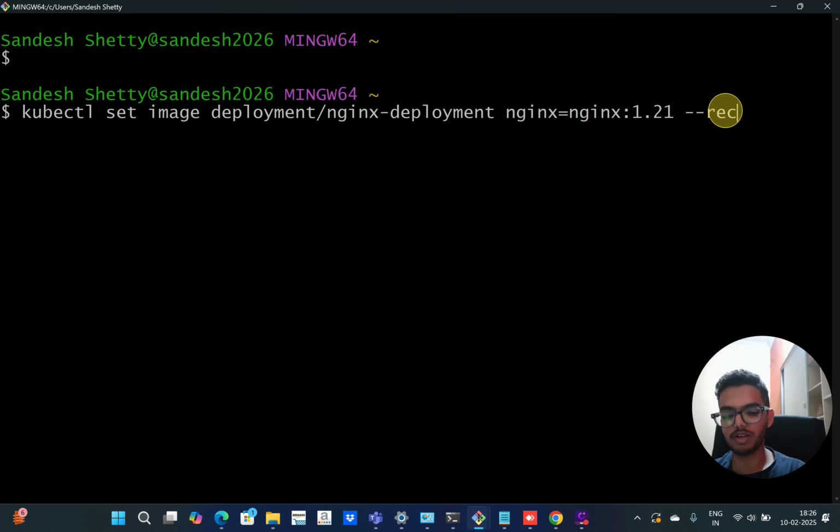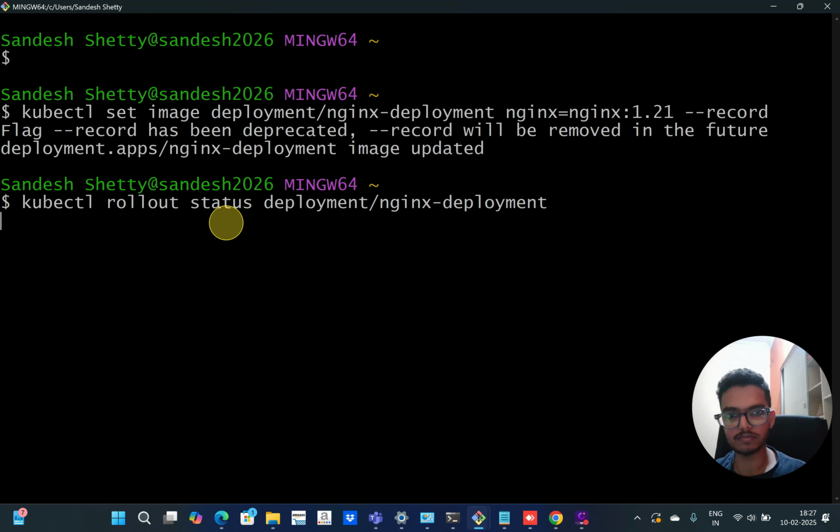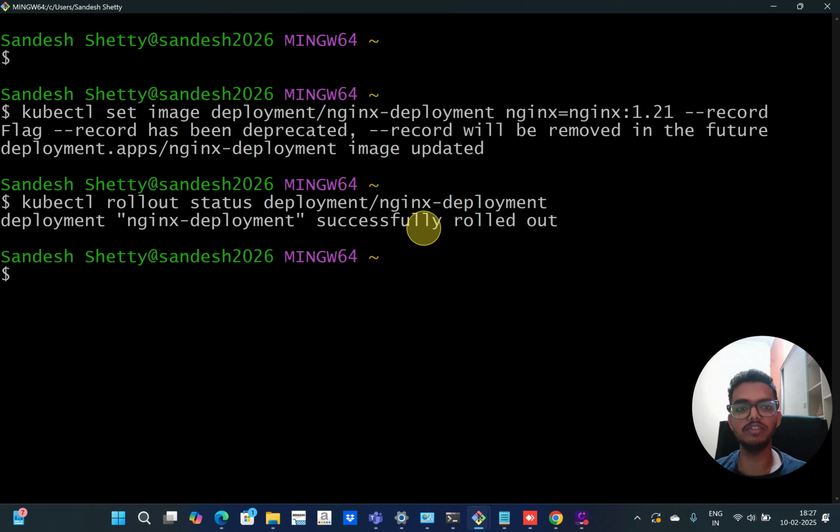Then I can add the hyphen record flag also. Then I can check the progress also here using kubectl rollout status and the deployment, the deployment is Nginx deployment. So you can see Nginx deployment is successfully rolled out.